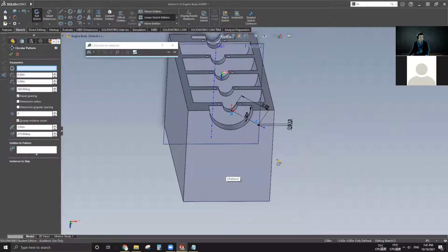Okay. What kind of problem do you guys see here? Can I make the pattern? Come on, guys. Yes or no? Why is that?